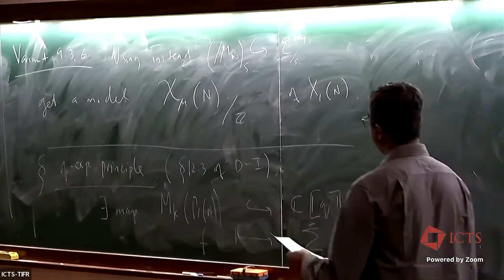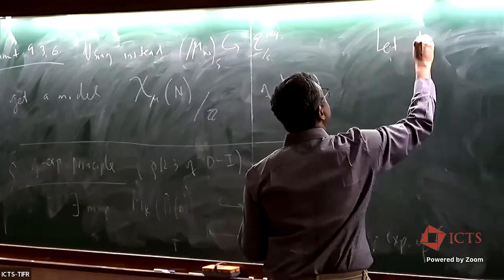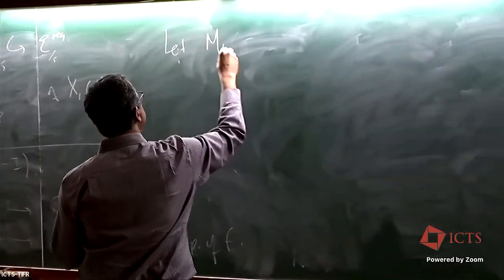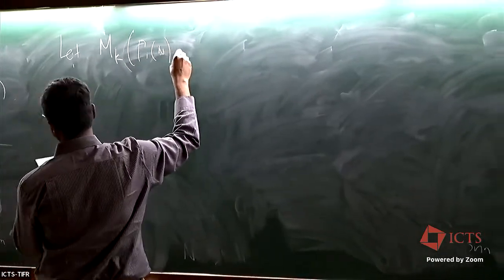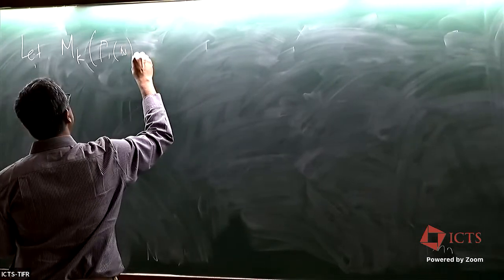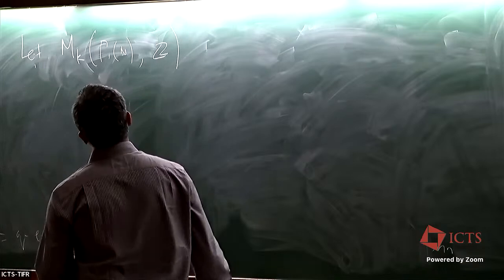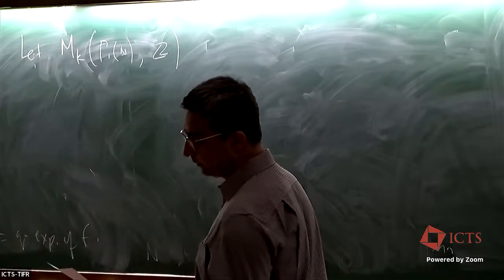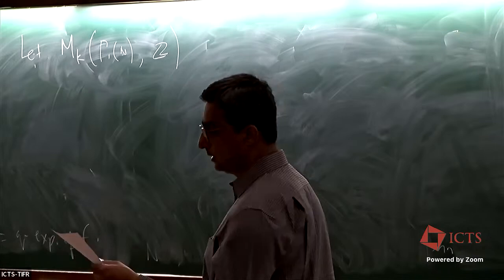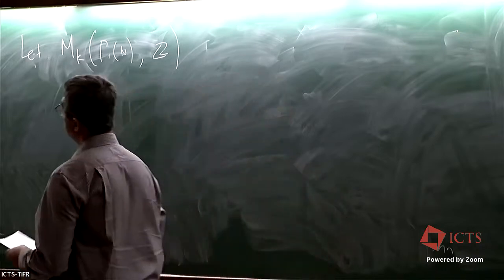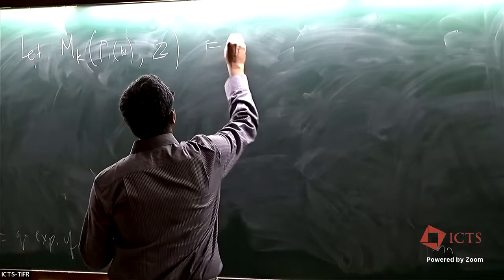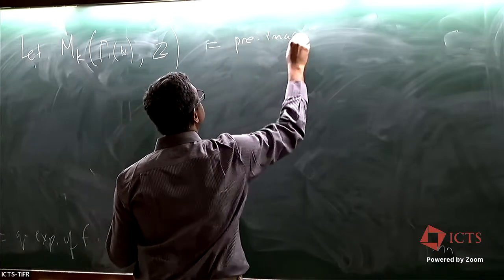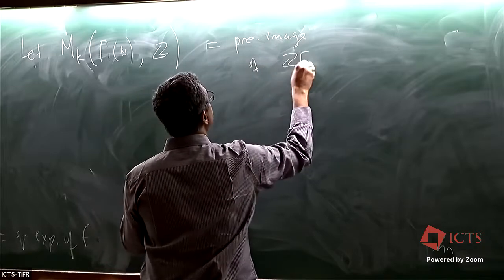Okay, so let's make the following definition. There are various kinds of M's in this development, so I hope I can keep them straight, script M's and Roman M's. First, let's define the modular forms. The words are very important here. Modular forms with coefficients in Z. And then there's going to be something called modular forms over Z, and we're going to show they're the same. But for now, let's define modular forms with coefficients in Z to be the preimage of Z power series Q under the Q expansion map.